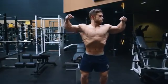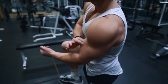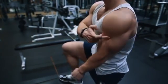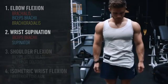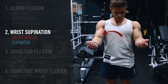And even though you can't see it superficially when you flex your arms, building this muscle will push the biceps brachii up and out more, which will increase their appearance of size as well. Now, of course, since the biceps brachii do cross the elbow joint, they will be doing a lot of work here as well. And these two prime movers will get assistance from the brachioradialis muscle on the back of the forearm. Now, we're also performing wrist supination here, so twisting your palm up, which will be handled mainly by the biceps and also the supinator muscle of the forearm.